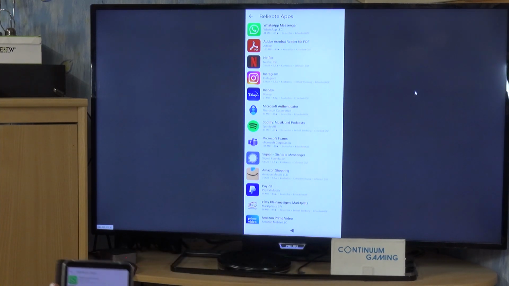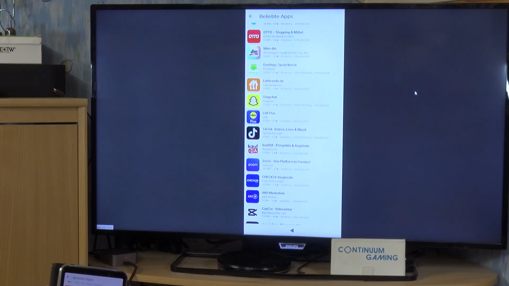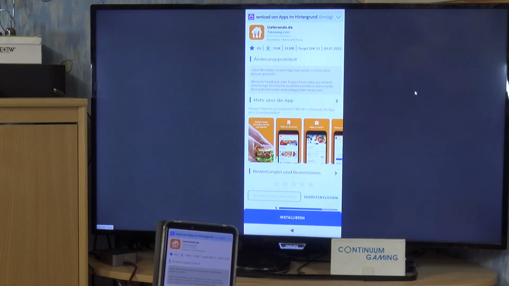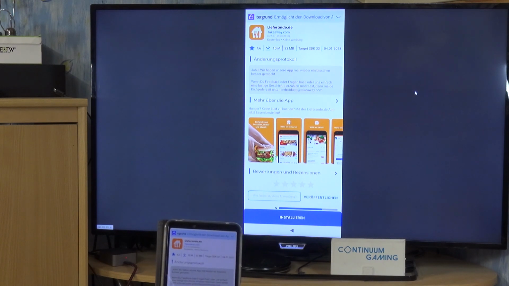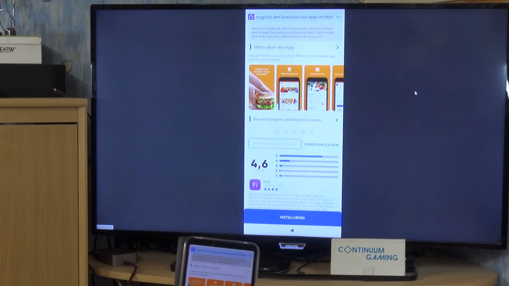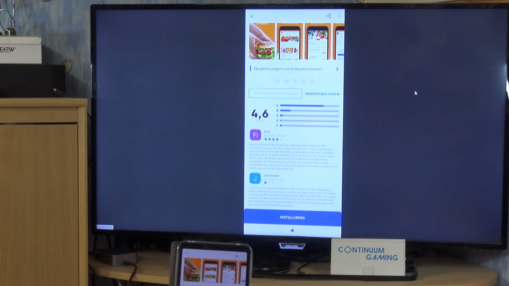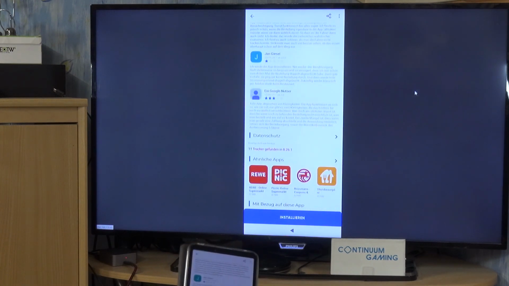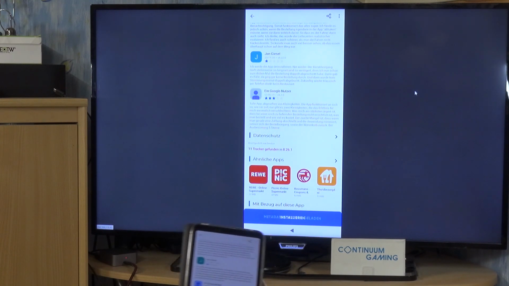Okay, so let's have a look at how to install something. I'm just going to go down here to something that I didn't install till now, and as you can see, it's pretty much what you are accustomed to probably. So you get a couple of different informations here. You can just scroll down, have a look at the different ratings for the app and stuff like that. And if you are happy with that, just click on install. I'm just going to do that in this case now.